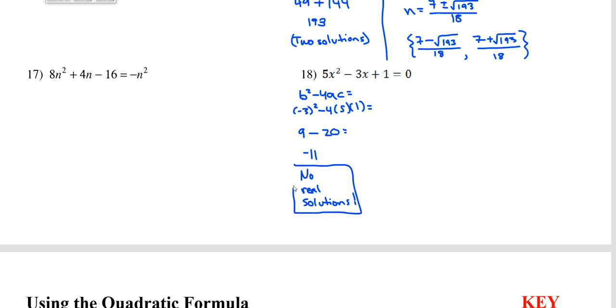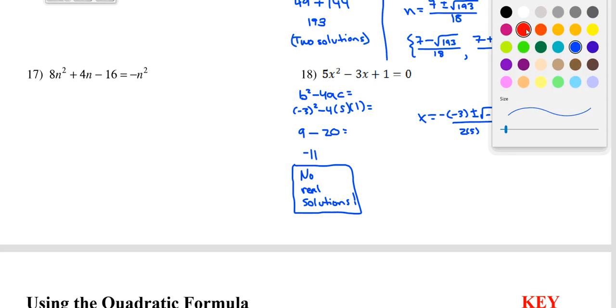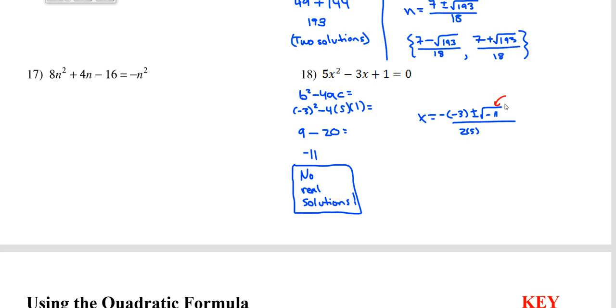But when you try to evaluate this right here, you cannot square root a negative number in the real number system. Because again, think of two numbers, when you multiply by themselves, you get a negative number. It's not going to happen. You'll learn about imaginary numbers and complex numbers in Algebra 2, but in this Algebra 1, you just say, no real solutions, therefore we're done.